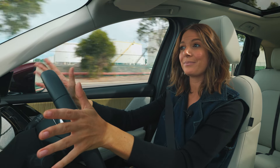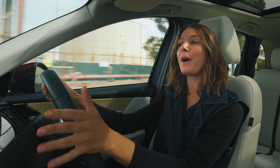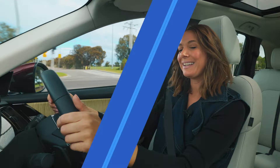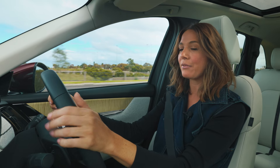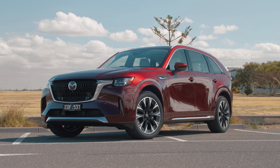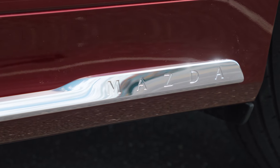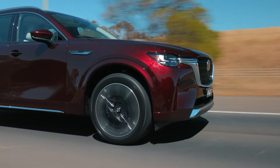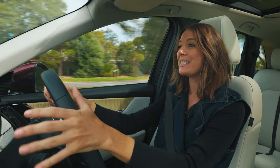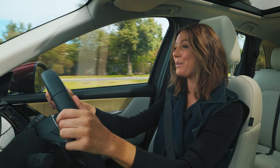Listen to how quiet it is. The newest generation of SUVs feel more car-like than ever to drive. Even though this is a big car, the CX-90 uses advanced chassis control systems to make it feel lighter and more sporty than you'd expect. It handles well and is fun and easy to drive no matter the journey. Like the smaller Mazda CX-60, you'll have all-wheel drive working behind the scenes — but in terms of technology, that's just the start of it.